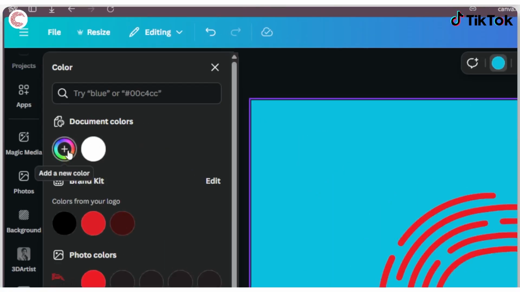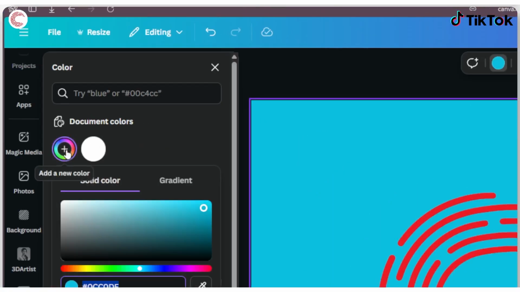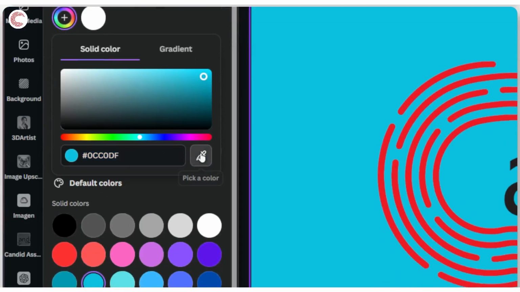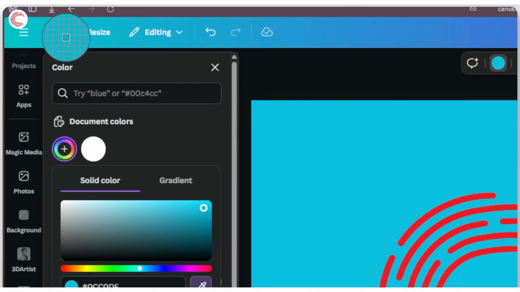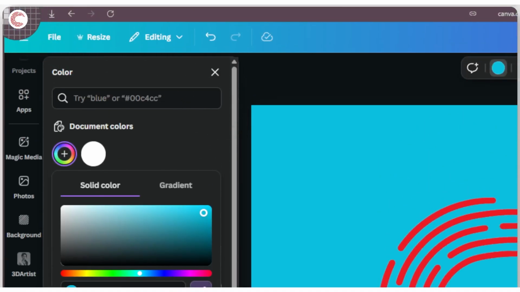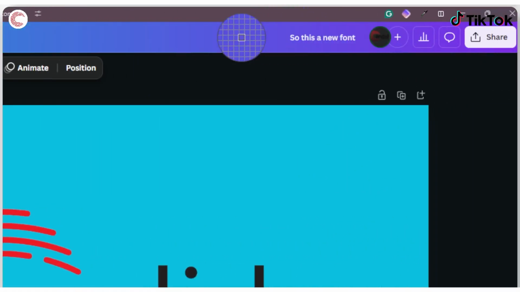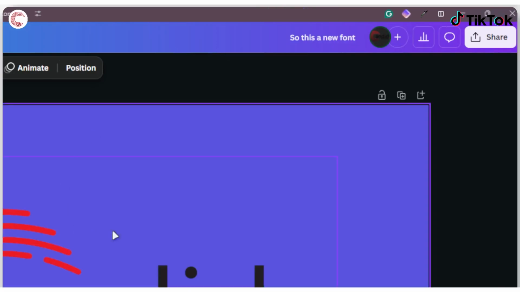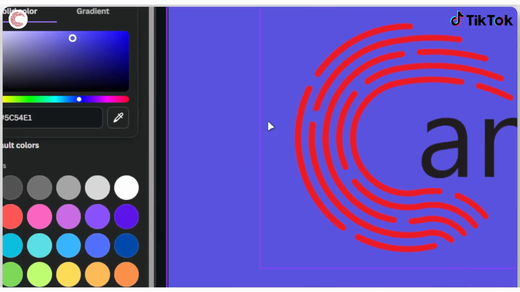and if you want to add a custom color, go all the way to the top, select the add a new color option, and then you can create a new color or use a new gradient. So you can type in the hex code if you like. You can open up the color picker and pick the color from any element on your screen. So for example, I can go ahead and select this and it will immediately change the color of my background.